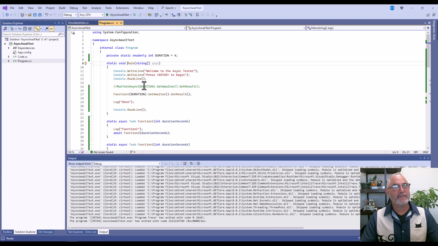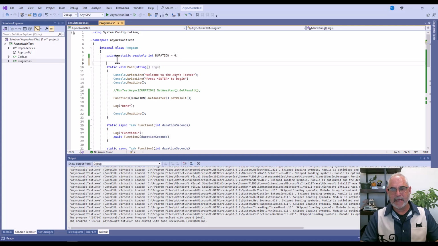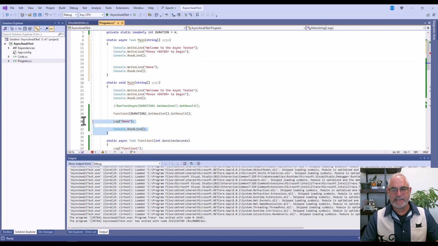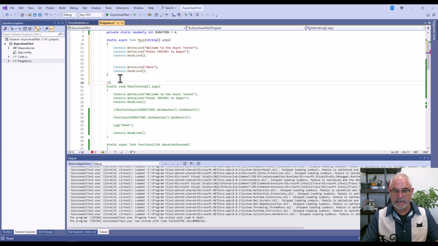I can't remember which version of C# supported this. It's pretty recent. So I have a version of that. So an async main ends up looking like this. And let me just get rid of, well, I'll just comment it out. I'm not going to delete it because we might want to look at it.